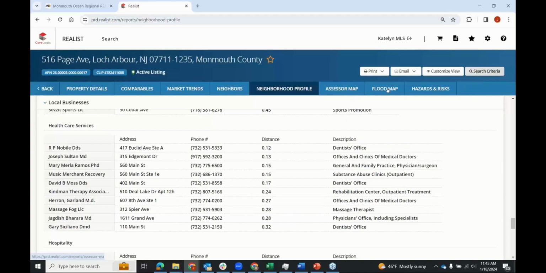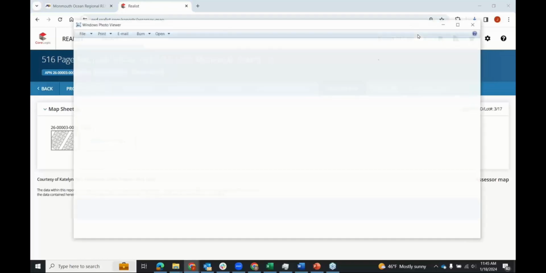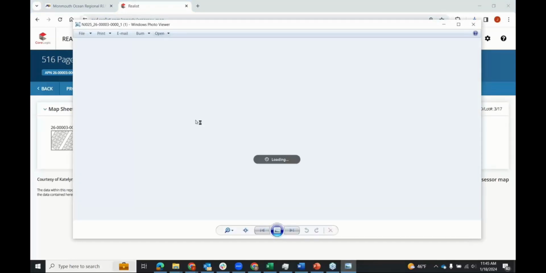All right, a couple more maps to show you and a few more things, and then we'll hop into doing some searches on the map. Here's an assessor map, by the way. This is a static map that is going to actually show you the lot dimensions, among other things. These are stored as TIFF files, by the way. So whatever opens a TIFF file on your machine is what you're going to see here. And mine is, I think, Windows Photo Viewer.